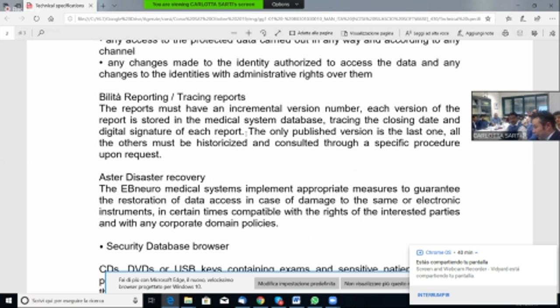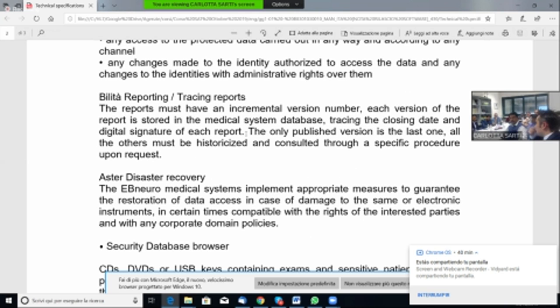You can modify the report, but every modification that you make creates a version. You can recognize all the versions that you have created. This is mandatory for the GDPR regulation, but it is also a big plus for your report. Some doctors want to modify the whole report, and this can be used.